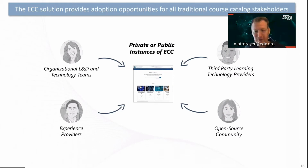This also works for external providers. Think of someone like edX, for example. We have thousands of courses online, right? Anybody can come to edX and learn for free. We actually offer an API, like many online content providers out there. We have lots of friends in the space who are also doing great work to educate the world, and they all have APIs. So agents can be constructed to bring in external learning opportunities and make those discoverable as well. So you can bring the best information from your content partners, whether internal or external, all together into one discoverable interface. Very exciting.